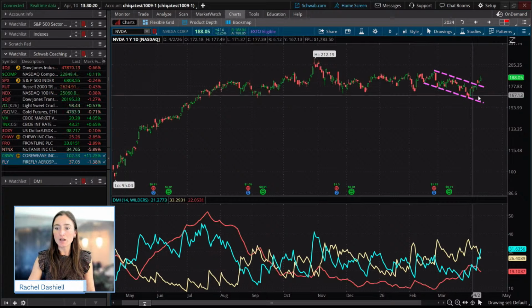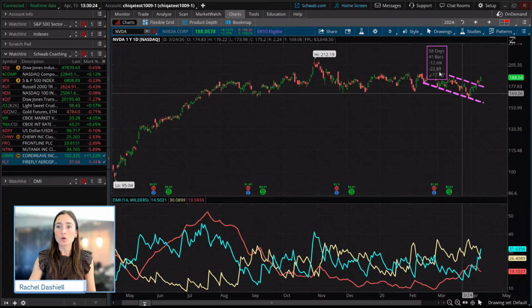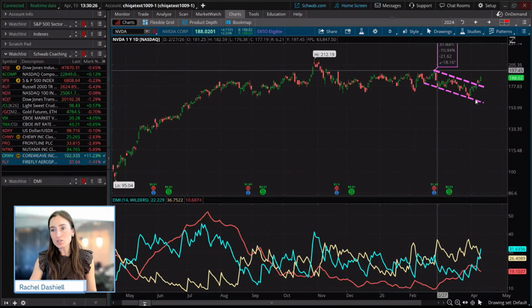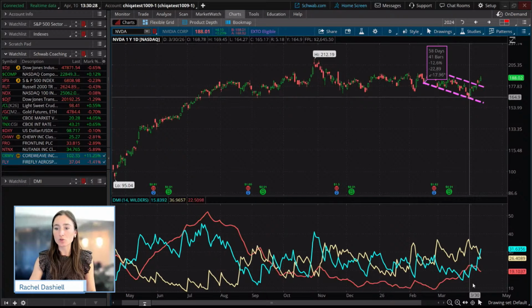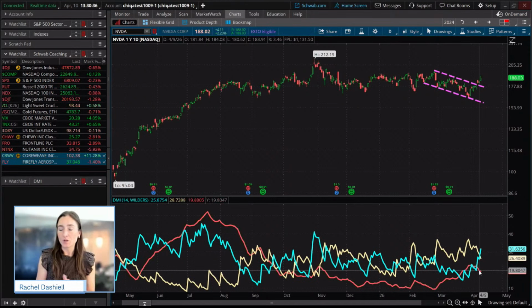where we would have gotten that signal as a short seller, or if we had a bearish trade on, that would have given us a signal to start closing out that short position or that bearish position once we saw that curve over. Okay. So this gives us some evidence that tells us that, hey, this trend has reversed and is in an uptrend. So what are we going to do as an options trader?